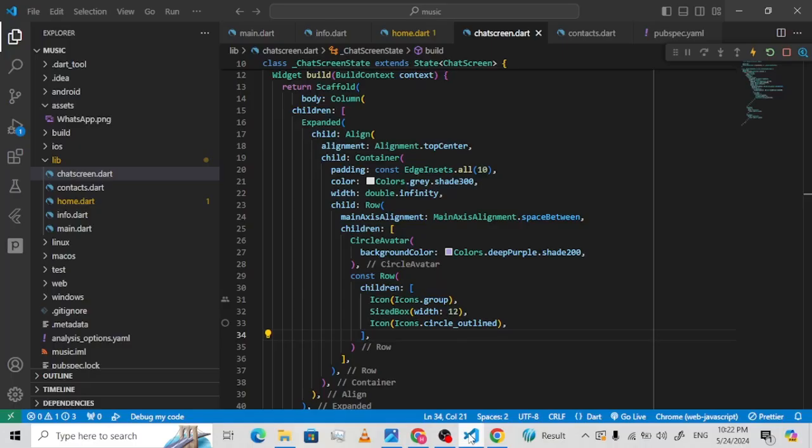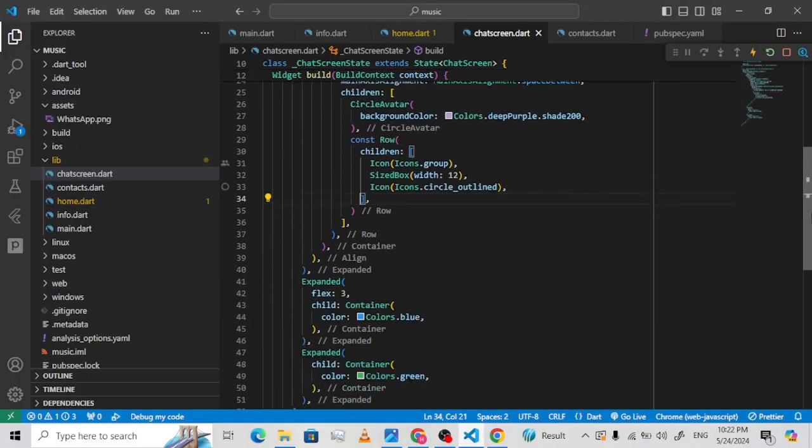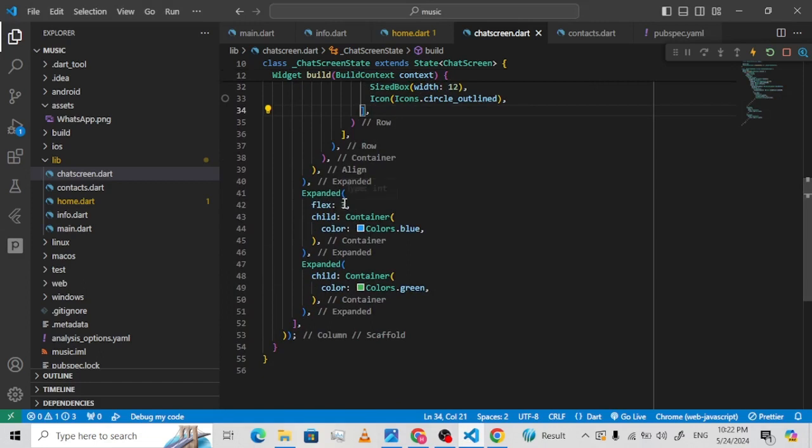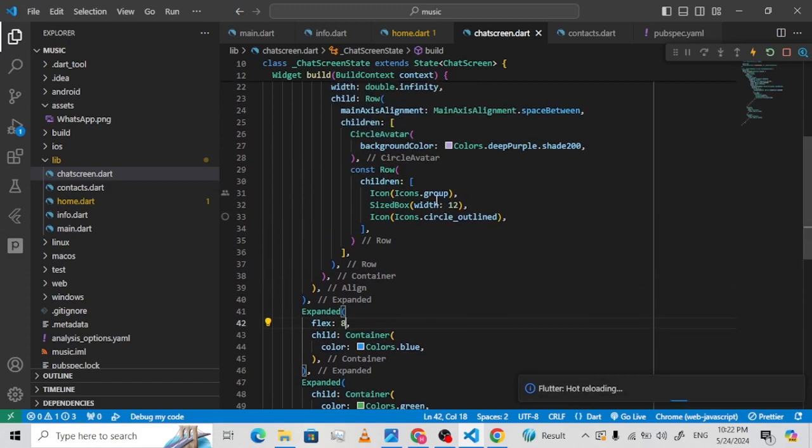So let's remove this white space over here. We can remove that by setting the flex of this container to 8. And then let's change this icon to search. Let's change this one to menu.